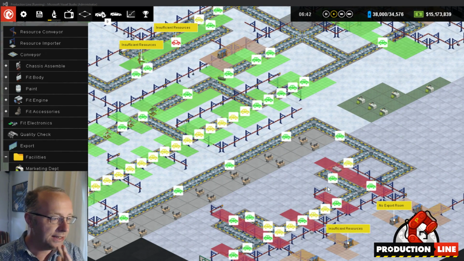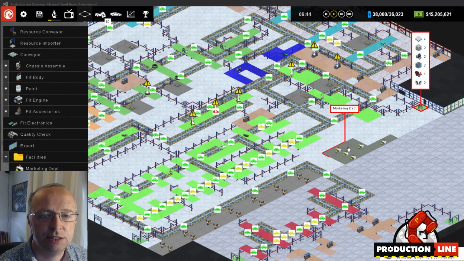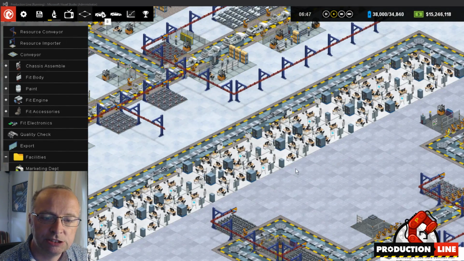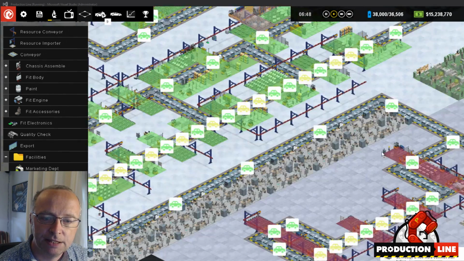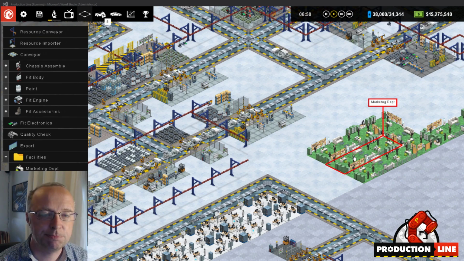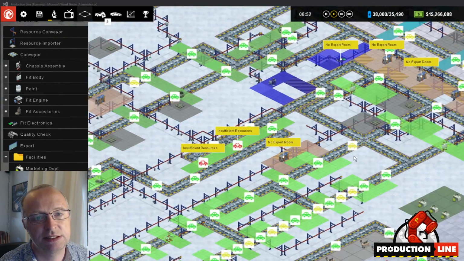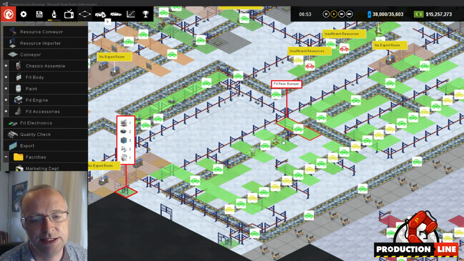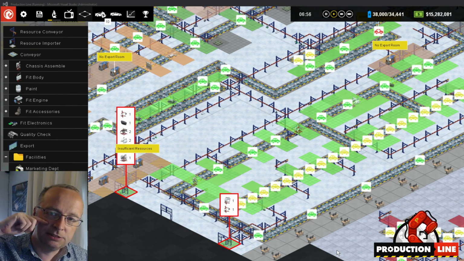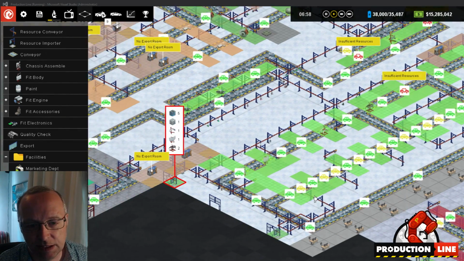Now, one of the things I wanted to ask people, it's an idea for the game that I want to know if you think this should go in or not. At the moment, you can put research down anywhere, and you can put marketing down anywhere, and obviously that uses up space, and space is a commodity in the game, and there is a slight puzzle element to the game in terms of fitting everything into the available space. But there's two things wrong with that. Firstly, it doesn't matter where you place these things, you can just spam them down anywhere.